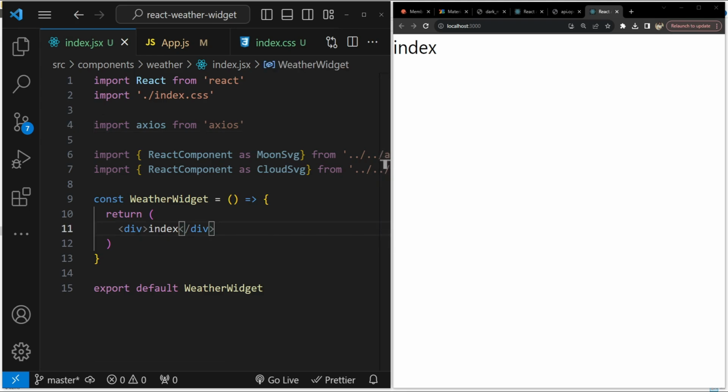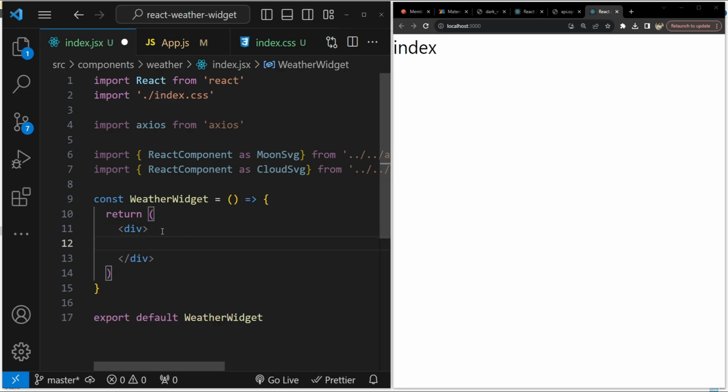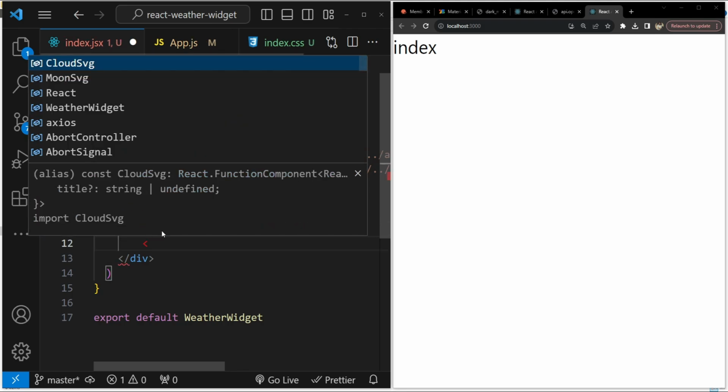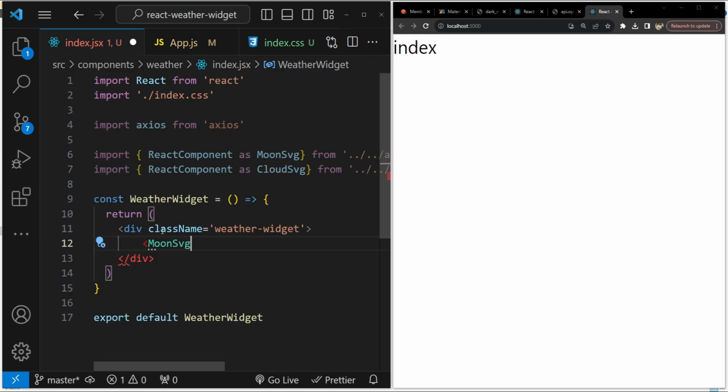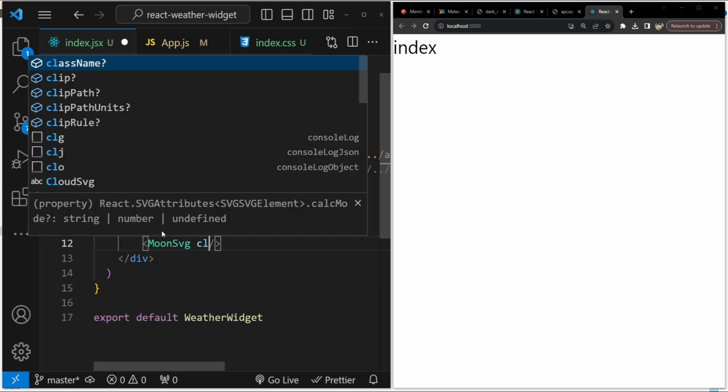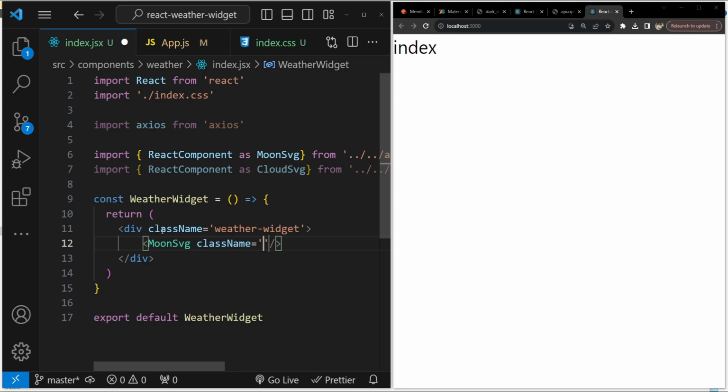We will be fetching the current weather details from the OpenWeatherMap API in a moment, but before that we will just be adding the placeholders. So first let's add a class name for our widget's parent div, so that can be weather widget. Let's add the moon SVG, and let's also provide a class name for moon SVG as well, and I'm just going to use the name moon.